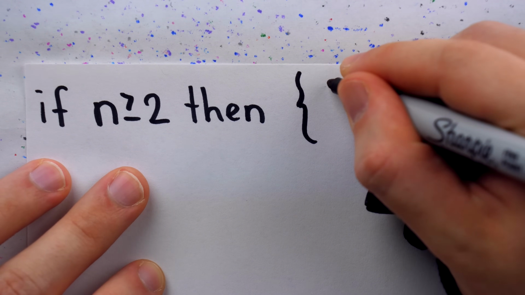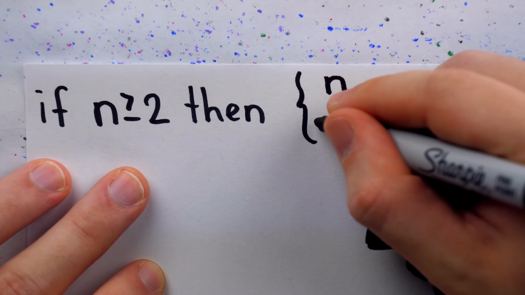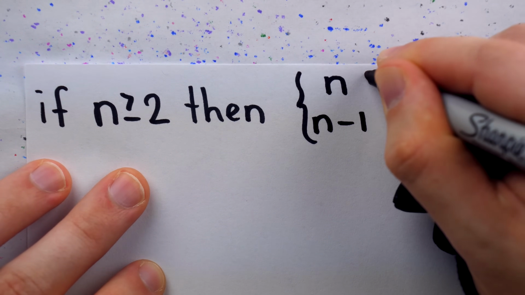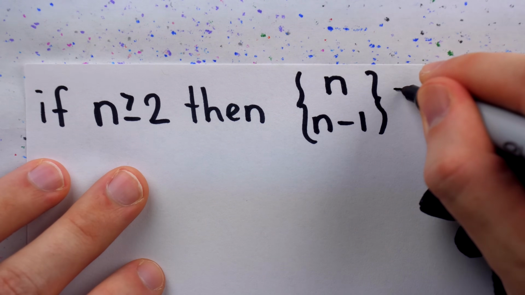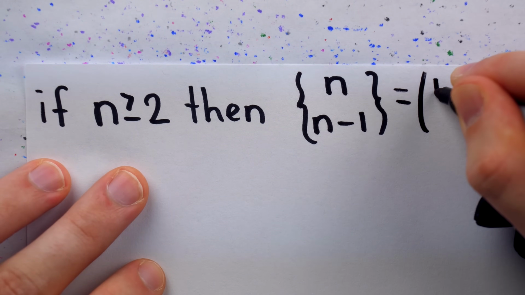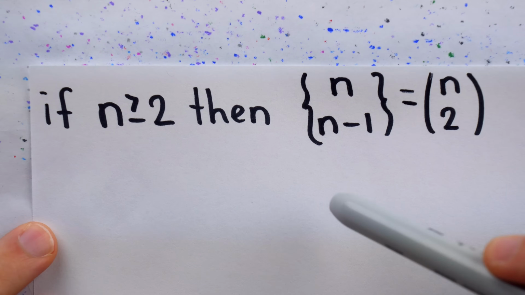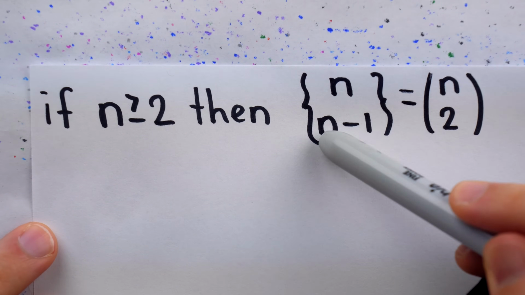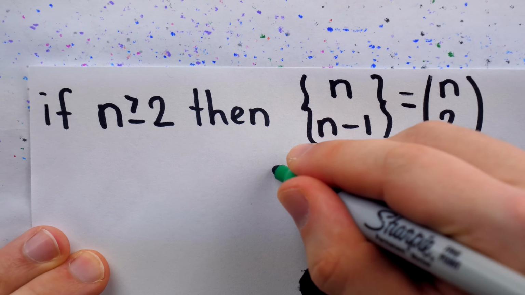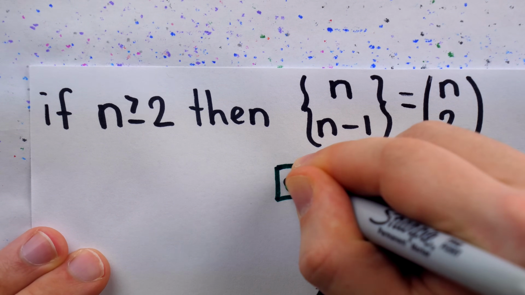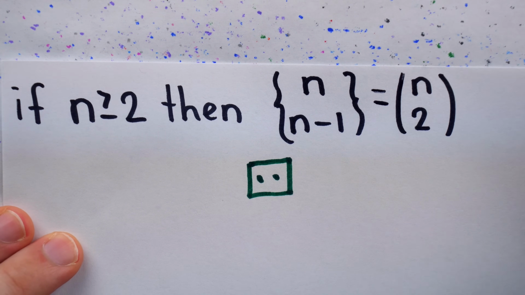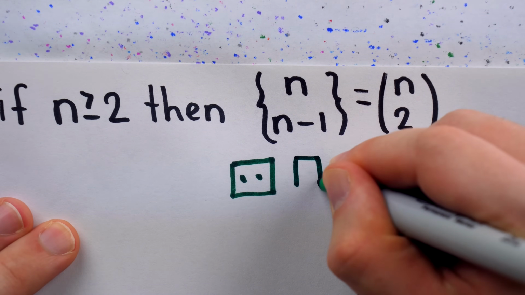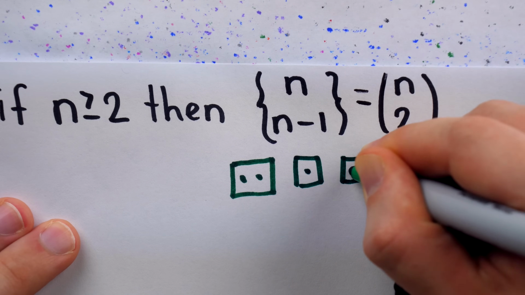If n is at least 2, then it's very easy to find the value of the Stirling number when k is 1 less than n. So n subset n minus 1, as long as n is at least 2, is equal to the binomial coefficient n choose 2. This is because the only way to partition n objects into n-1 blocks is to pick 2 objects to be in the same box. That would then leave n-2 objects left and n-2 boxes left that need an object in them. So each of the n-2 objects has to go into one of those n-2 boxes, and all of those objects would be alone in those boxes.